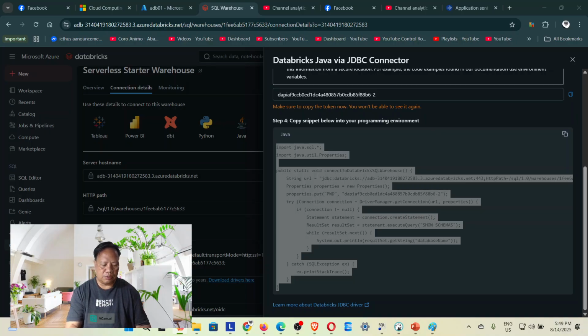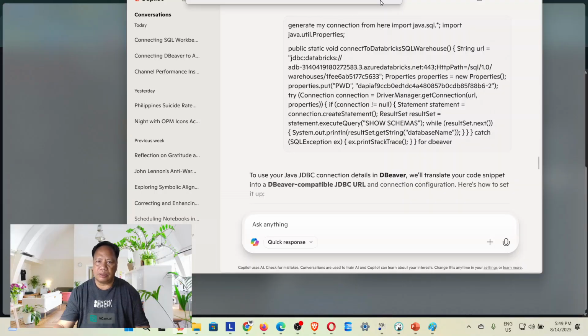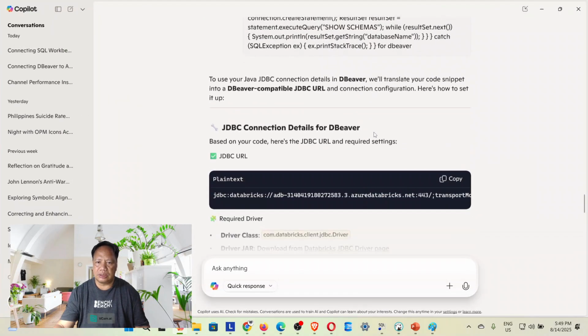This is for DBeaver, and it's going to give me the URL. Okay, copy, and yep. So I actually generated that from Copilot, and it's showing me this.